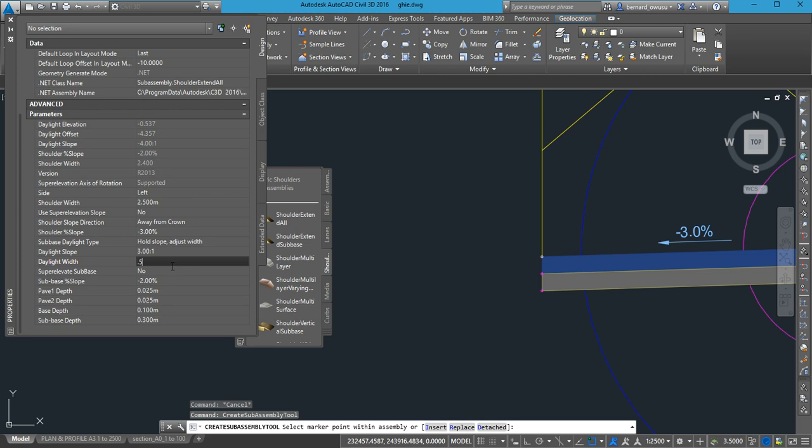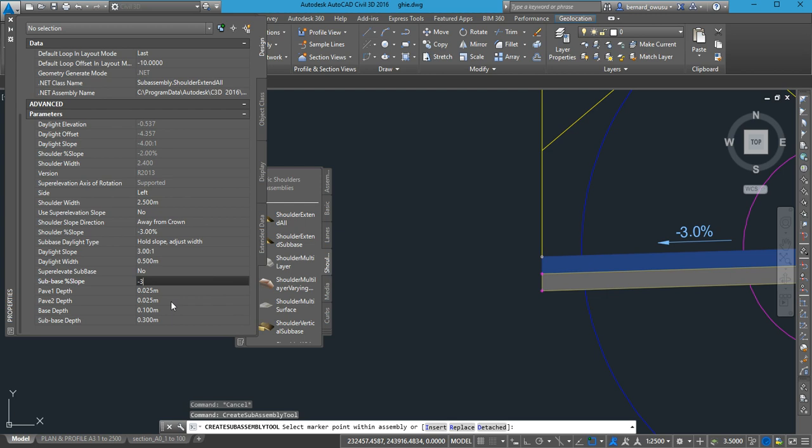Please, are you taking note? Those whose did not work, you can be putting down the values, or you can go ahead and insert, you know how to insert. This time you click here to insert and it will come here. Then you select it and go to sub-assembly property and come and join us. So daylight width is 0.5. Then sub-base slope. The sub-base slope is going to be the same as the shoulder slope. So that one also be -3.